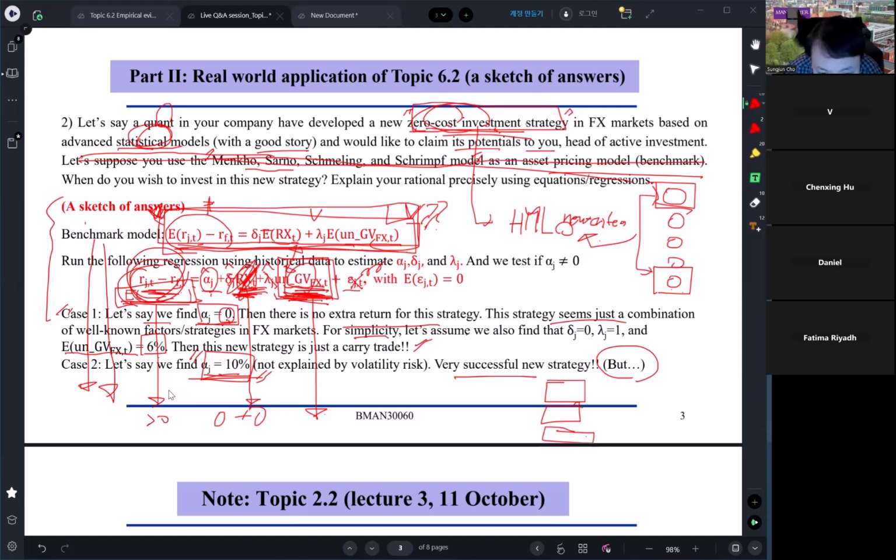So it could be a three-factor model: average movement in the FX market and volatility movement and also illiquidity movement, right? You could have a three-factor model. So you have to spend some time to explain that. And based on that model, you have to explain the regressions. You have to talk about alpha and the meaning of alpha, right?